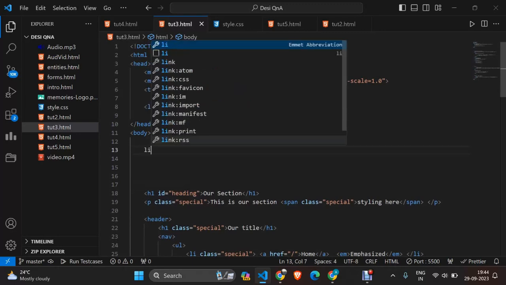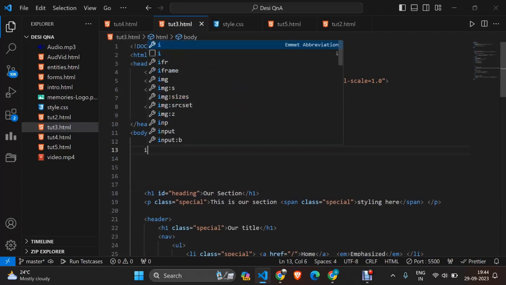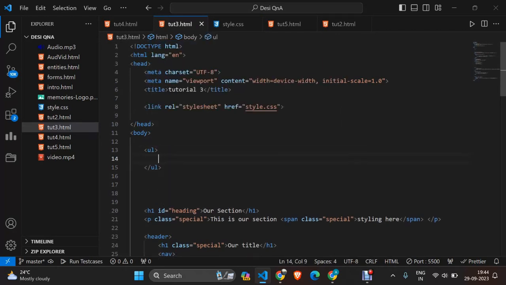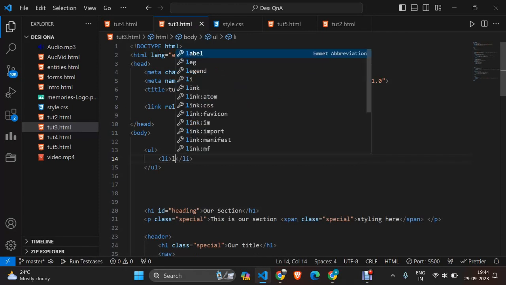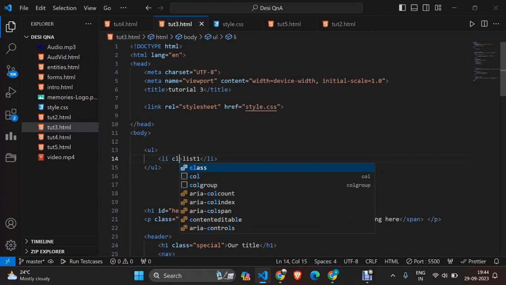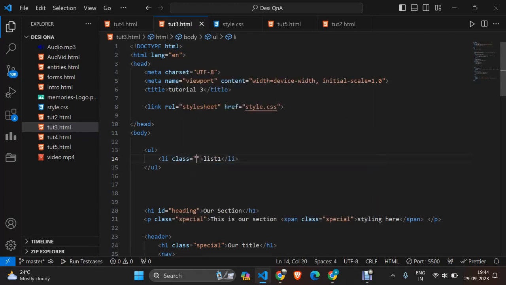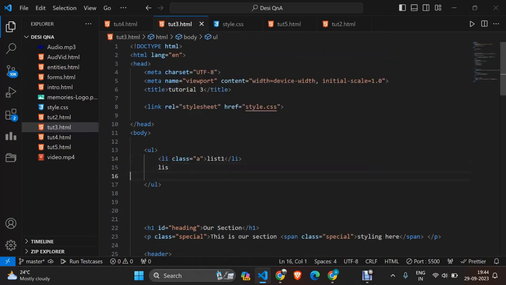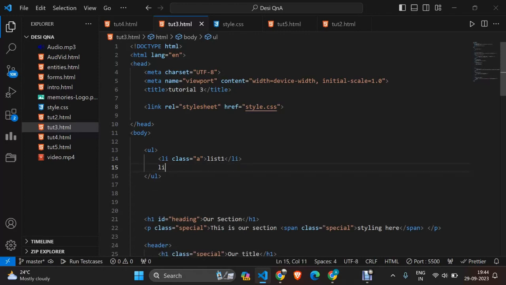Suppose I have li tags, list 1, and then we will give the class name, class is equal to a, and then we have one more li tag.